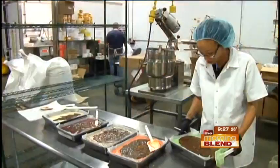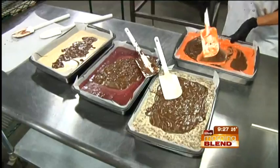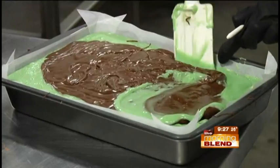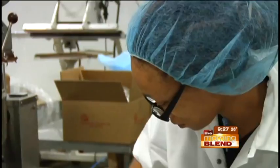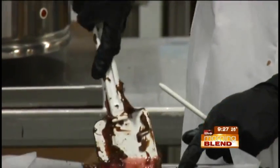And then fudge. When did you bring fudge to us and why? Well, we're in our third year of fudge, and it was an option we added for some of our customers who wanted more variety in their corporate gift items. Similarly with fudge, some have nuts, some don't, and we've also added some different flavors. Some of the more popular flavors with the chocolate fudge would be mint, peanut butter, praline pecan. Yeah, and then we saw orange and some other options being made too. But again, these are handmade, small batches.